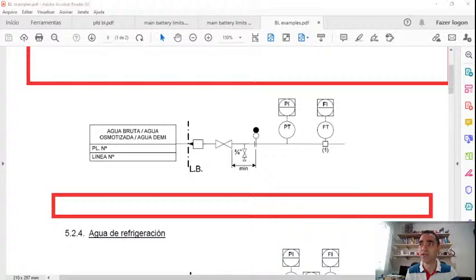Let me see if I find a figure 8 to share with you. Here I have a nice one.